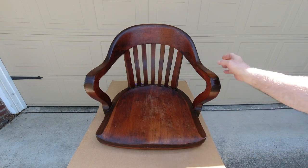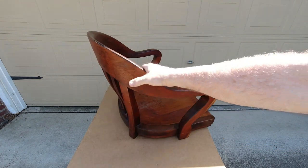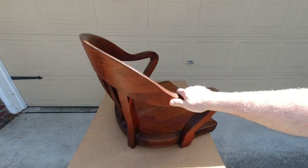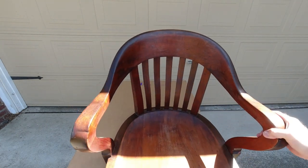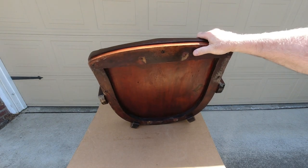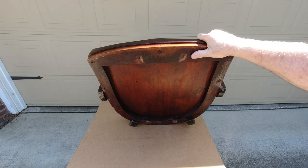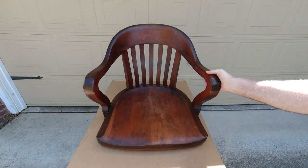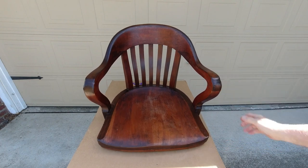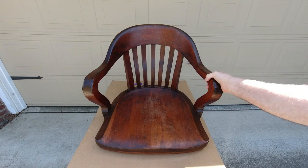Actually, I'll probably film this in reverse. I'll introduce the product, and then I'll stitch the views of the chair in. Heavy duty. It's made by a company out of Cleveland, Ohio, called the Marble and Shattuck Chair Company, Cleveland, Ohio, USA. So I'm going to guess somewhere in the 1930s, 40s, 50s, based on that company originating in the late 1800s. Again, there's some differences, so it's definitely been worn. But let me show you the other parts.